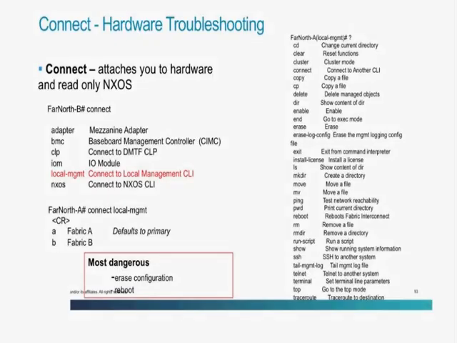It speaks about connect. The connect command is used to get into the NXOS prompt. If you just type in connect NXOS and your fabric interconnect B is your primary fabric interconnect, it will take you to that fabric interconnect. Or else you can type in connect NXOS A, that will take you to the subordinate in case A is your subordinate. So whichever fabric you want to connect to, you just give connect NXOS A or B. Also, you can use connect to get into your local management. The command is connect local-mgmt, again A or B. It will take you either to the A side of the fabric interconnect or the B side.